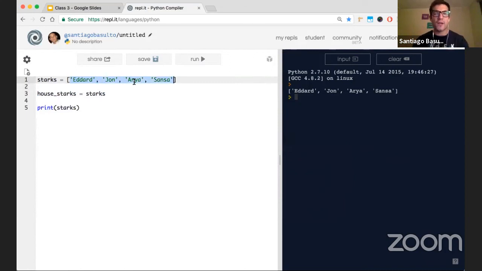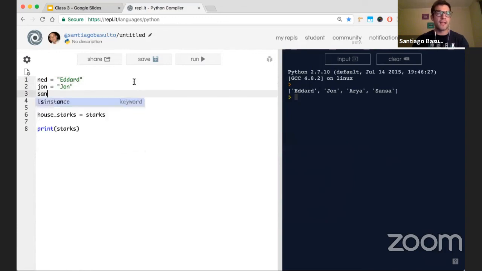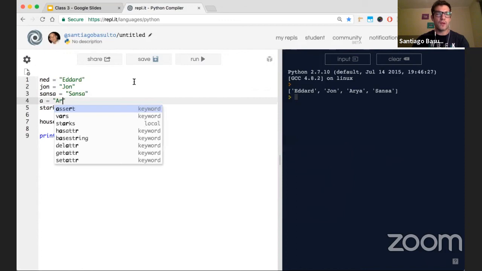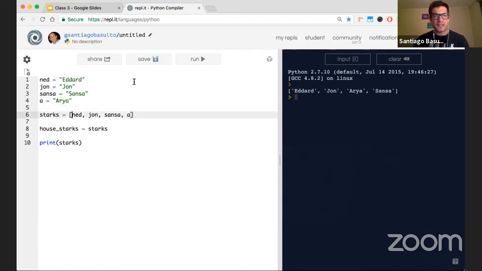So I could have done something like Ned equals Ned, and Sean equals Sean, and Sansa equals Sansa, and Arya equals Arya. There you go. And I could have done something like Ned and Sean and Sansa and Arya. So I'm just creating a list, right?